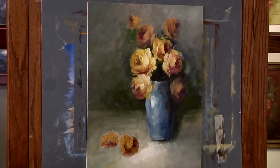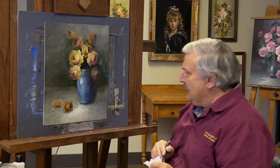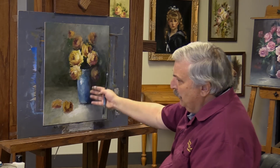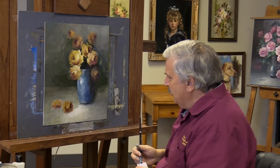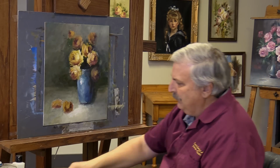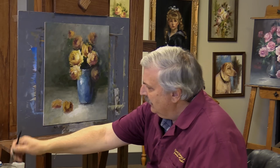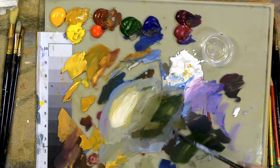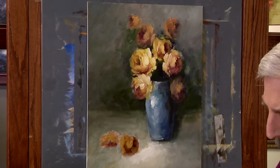Leave some of those brush marks in there. That's kind of nice. And so you can see again, this is like the third time now we've gone around through the painting. Look at it there on the monitor with me. I have a monitor right there. Look at that and go, yeah, that's coming along. And I don't want to do this really, really bright blue now. I mean, Mortimer's would do that. He'd come in really bright blue. I don't really want to do too bright a blue, because then I'd have to worry about carrying that color. It really identifies it. But with it broken up like that, that's not so bad.